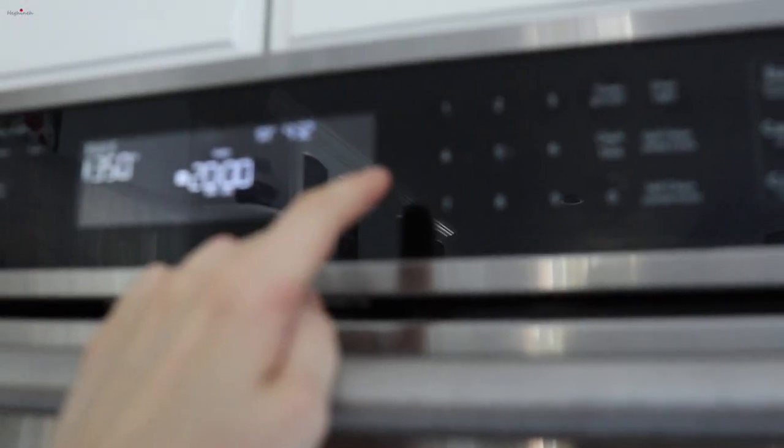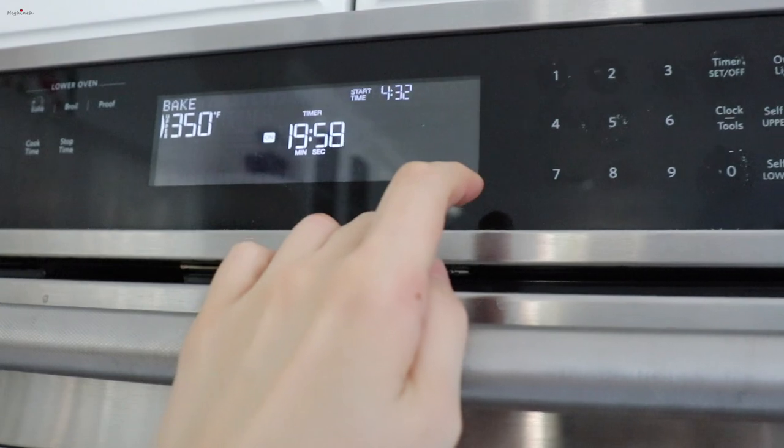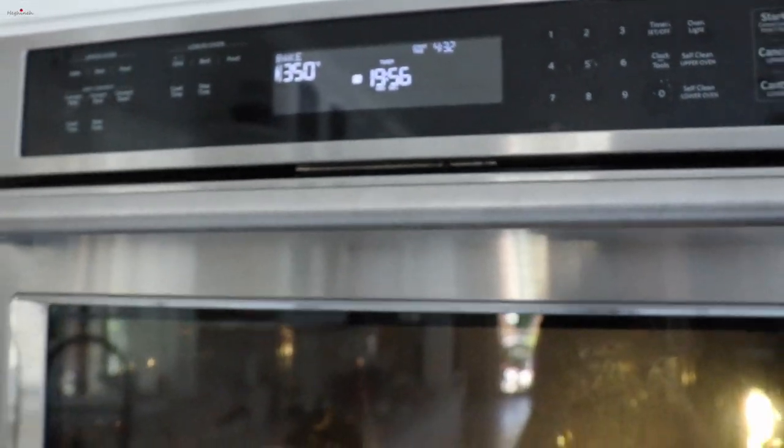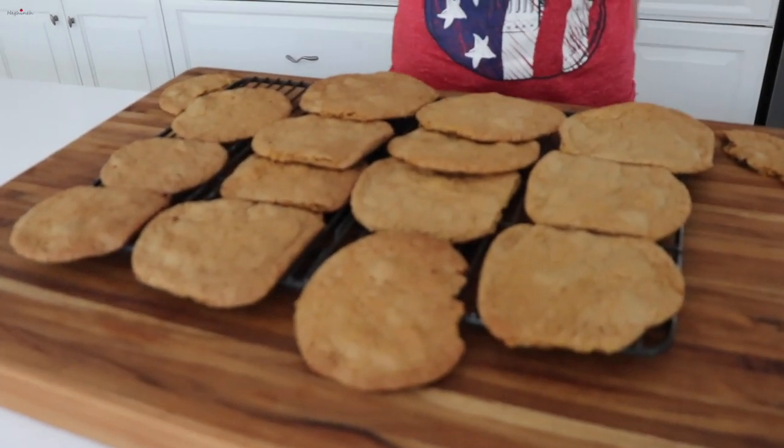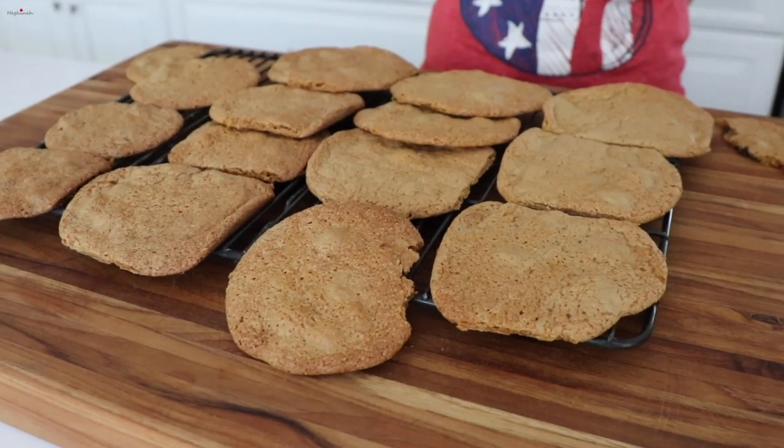Close, timer 0020, start. No. Oh, God. Okay, we got it. Perfect. Okay. So we just took them out of the oven. They're kind of flat, but that's okay.